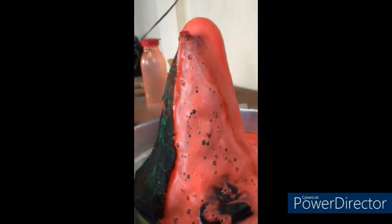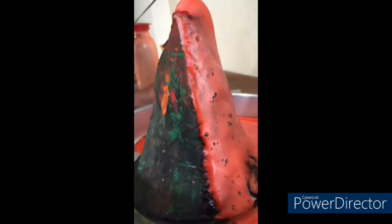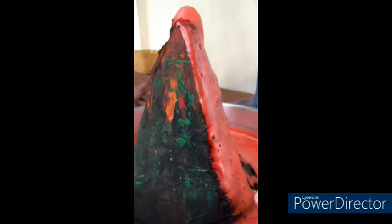Volcano, super volcano. Natural hazards, volcanoes. It's one of the natural hazards. One of the natural hazards. Cause and effects.